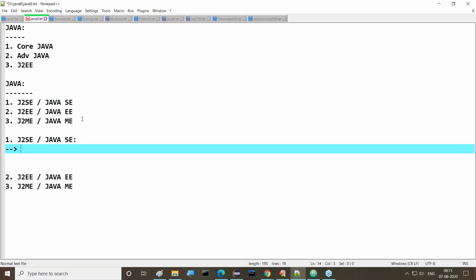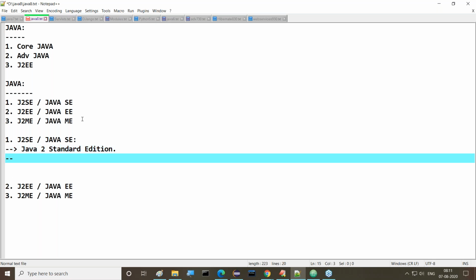Right. Good morning, Aditya. What is the abbreviation for J2SE? Java 2 Standard Edition. That's fine. Right, Karthik? Right, Prashant? Java 2 Standard Edition. Okay, good. I understood. And what is the purpose of this one? What is the need of it? What are we able to do? What will J2SE provide for us?